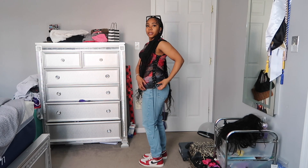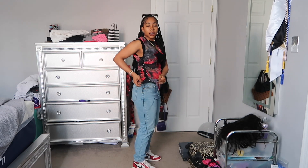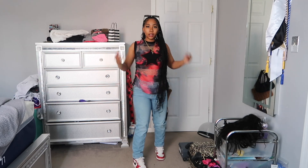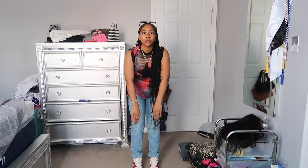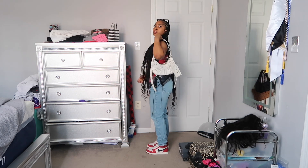And then accessorize — we got some black sunnies. I'm just going to see how they look with braids. Is this cute? I got some black sunglasses to accessorize. And the outfit — I'm going to tie them up but I kind of split them so they look like this on the side. I feel like that's cute. This is a cute little look. You see what I'm talking about — my laces being white, and there's also white in the top. I feel like this purse looks the best.